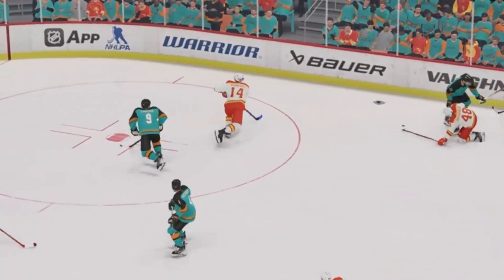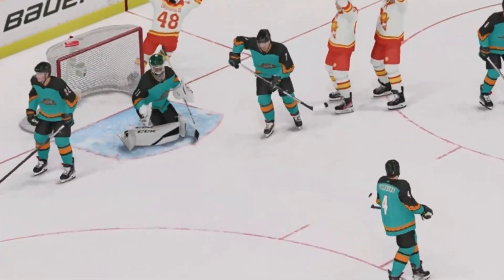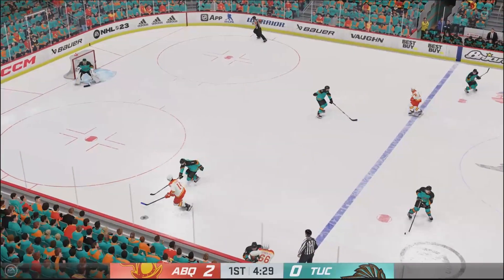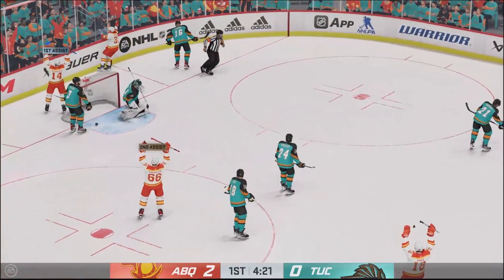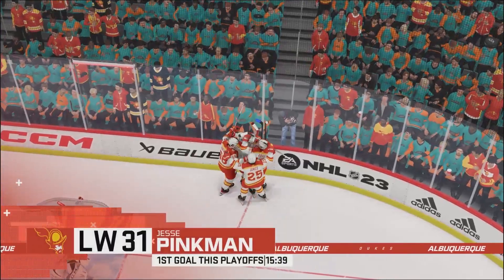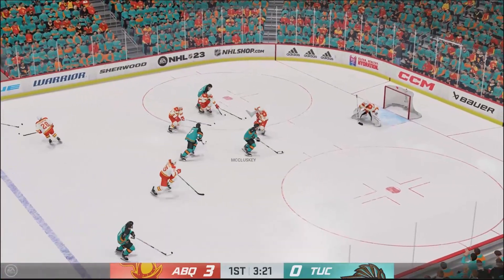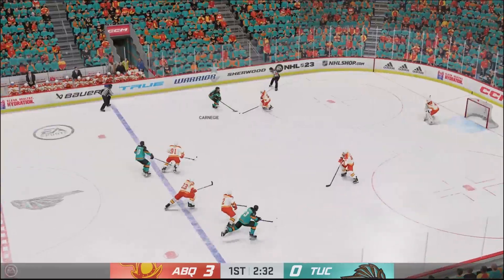We're going to get a GG9 replay — Tucson just can't control the puck. Look at the dekes and moves on Lion Trees. And then another turnover in their own end, and that's a tic-tac-toe goal — Jesse Pinkman scores. It is now three to nothing Albuquerque, and we're still in the first period. We've got Saul Goodman making a nice save there with 2:30 left to go, and he stands tall with more shots coming at him.